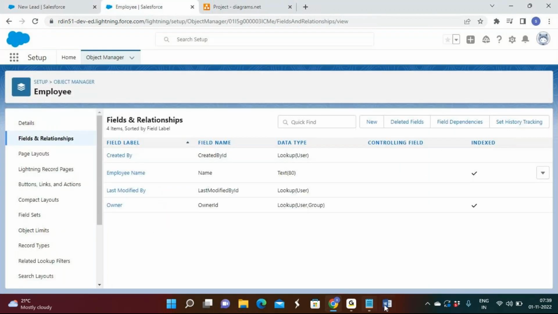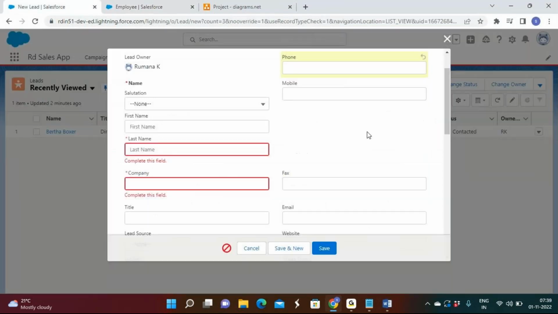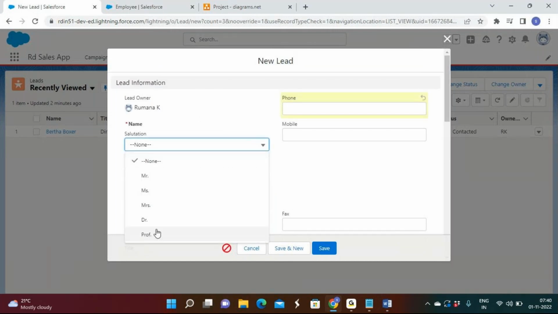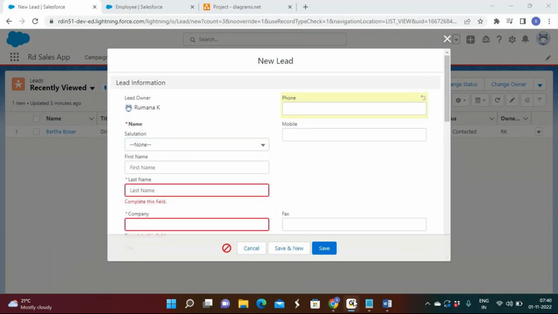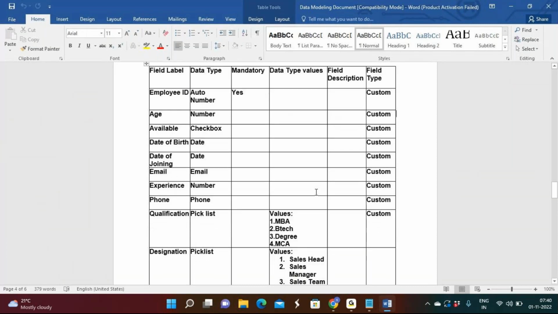And then any values have to be passed. Values means, for example, if it is a pick list, let's say you want to select Mr. and Miss, these are the pick list values. You will have a list of values, and from this the user can select any value they want. The client will also give you what pick list they want, the description of why you are creating this field, and the field type.